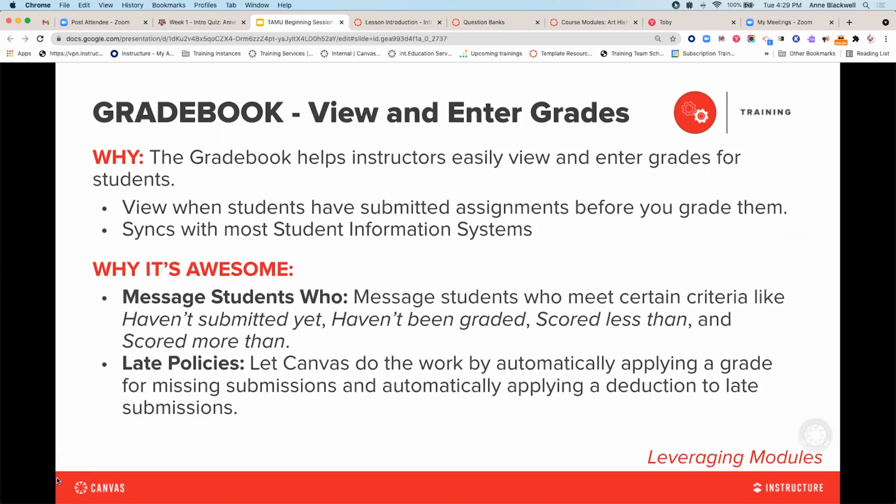It's wonderful to message students who haven't submitted their assignments. You can do a little bit of data dive by doing scored less than and scored more than on a particular quiz score. And you can also set late policies and let Canvas automatically apply grades for missing submissions and also take deductions off for late submissions. So lots of power inside of that Gradebook.